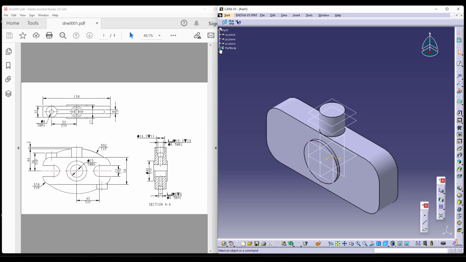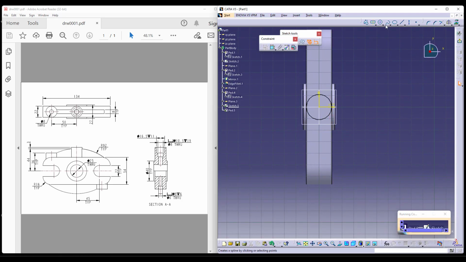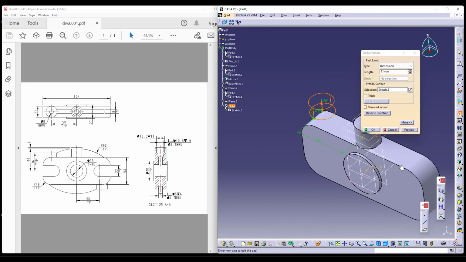So on this 36 or newly created plane, as you can see, let's try to take the sketch. Now, the circle is again tangent to the reference, so I can just take it and maintain tangency with respect to the edge like we have done a few minutes ago. And then the distance is supposed to be mentioned, which is again 50. Again, they have mentioned 50 typical. That means the other side of the circle is also maintaining 50.